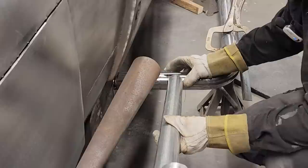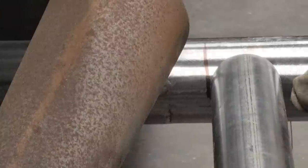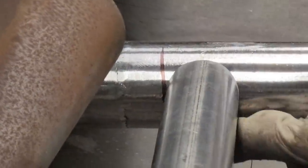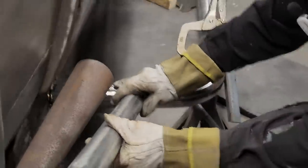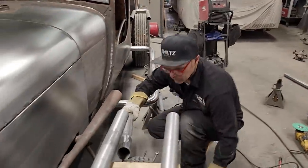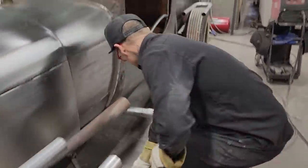it's actually pretty good. Where this pipe is not fitting that perfectly, I'll weld it on this side, I'll weld it on that side. I got a gap here and a gap there. So that means I can go like this. Or I think I can. That's what we're going to do. So I'm going to put that up there like that. Let's get the welder going.